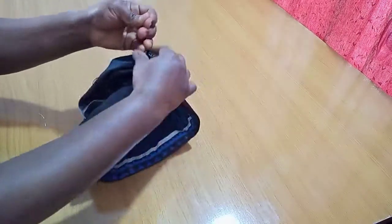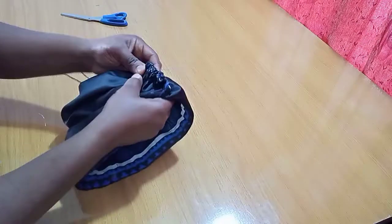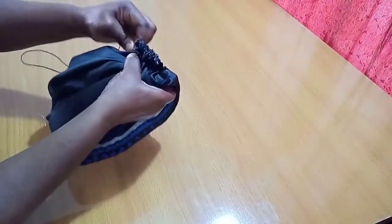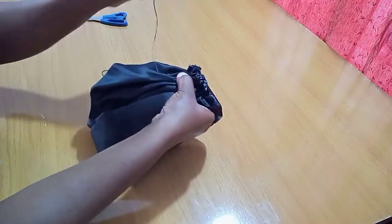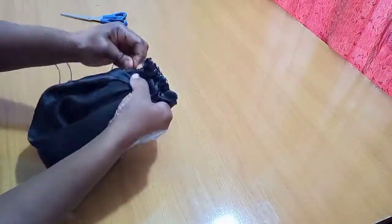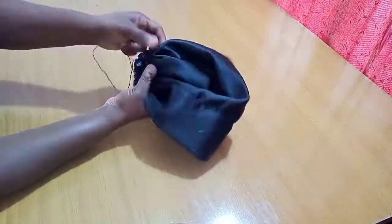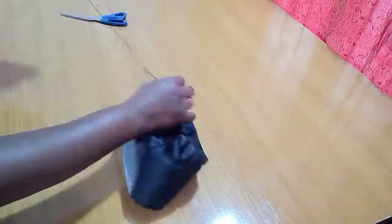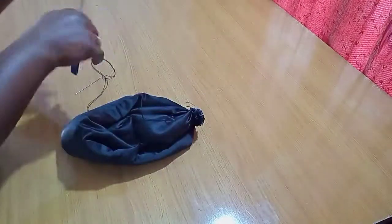At this point, run this stitch all over — run it as much as you can. The idea is to make it well tightened up so that when you're wearing your cap, it doesn't loosen. You can do this twice or even three times. Very importantly, make sure you're doubling the thread so it's thick enough — if it's not thick enough, the thread can cut. Once satisfied with the stitch, make your final tie and tighten it up, then cut the thread.